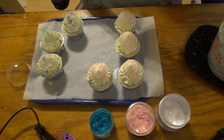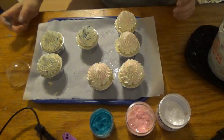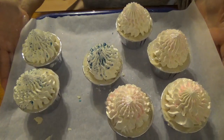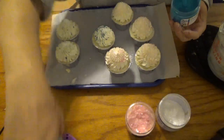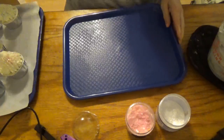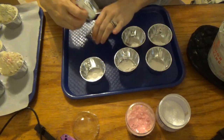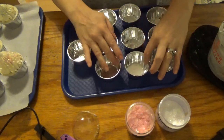It's still pipeable. And I think what I'm going to do is take a parchment paper and make up some meringues, and I'm going to show you how to do that here in just a second. So there's those. Aren't those gorgeous? And I am going to switch to a different mica coloring and wash my hands. Alright, so here's what we're going to do with the rest of that. Since I have so many of these cups, I'm just going to lay a bunch of these out. And we're just going to make some meringue cups, and then we'll just decorate some tops. Because this is soap, you can definitely do that. And then we can do some really different colors.